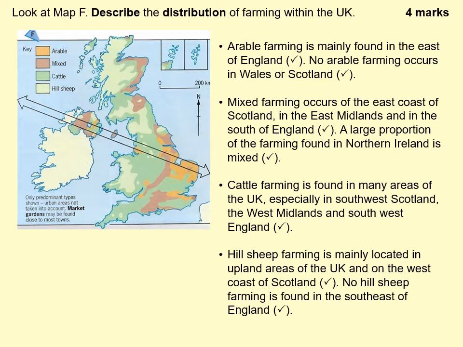Now you might have noticed that as I answered this question, I used bullet points. But I haven't just written a bullet point and a couple of words. I've just used a bullet point to split up the 4 parts of my answer. So I've put a bullet point and then I have written a paragraph about arable farming. I've done the same with mixed farming, cattle farming and hill sheep farming. And this is really helpful for me because it means that if I'm writing stuff really quickly under time pressure, for example in an exam, I can quickly look back at my work and check that I've written enough.